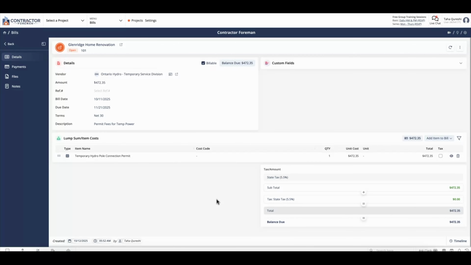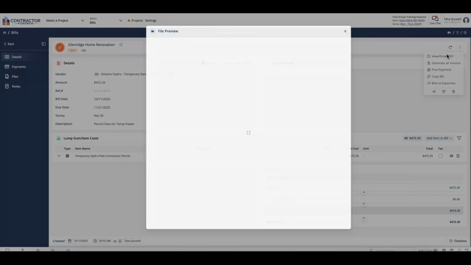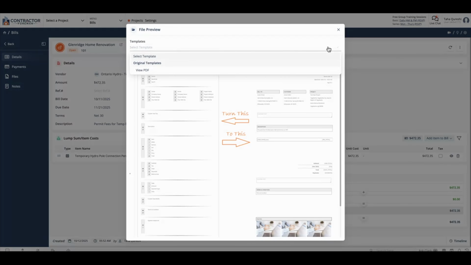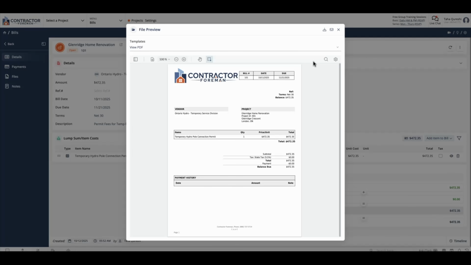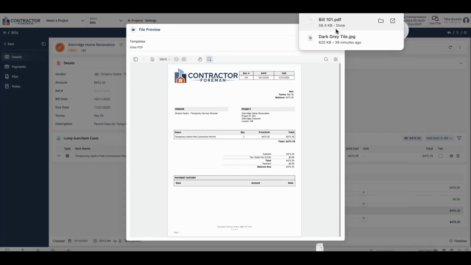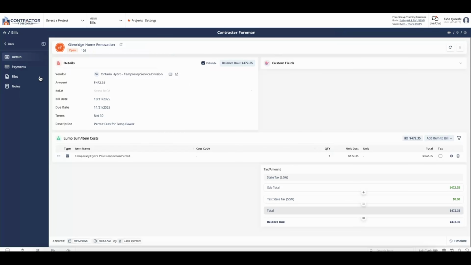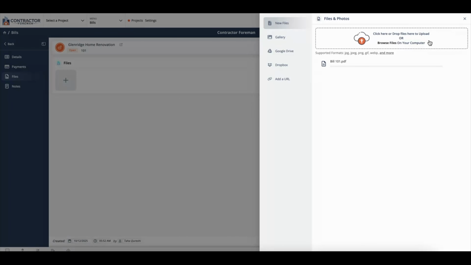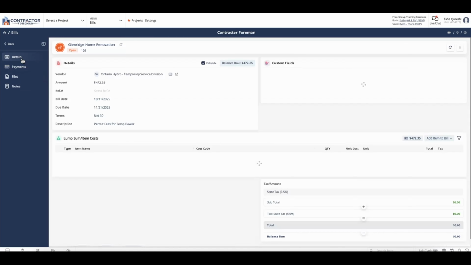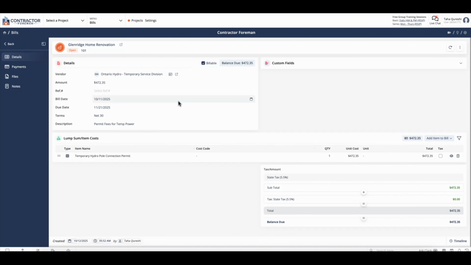Before we leave this bill, there's a couple more things that we can take a look at. At the top right hand corner, we can click on the three dots and click on View/Email PDF. Here we can choose one of the existing templates, in this case simply view the PDF, and one of the best practices we recommend is downloading a copy of the PDF, going over to the left-hand side under Files, and uploading a copy of the PDF of the bill for your records in case there's any changes or you need a copy of the bill as backup for accounting purposes, etc. It's always handy to have a PDF of it.